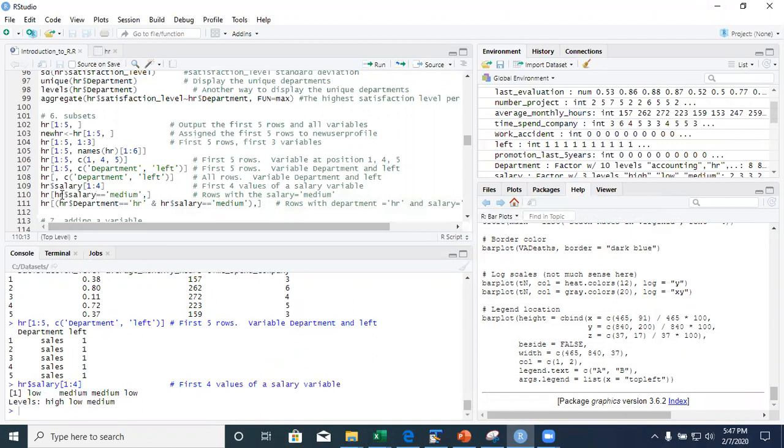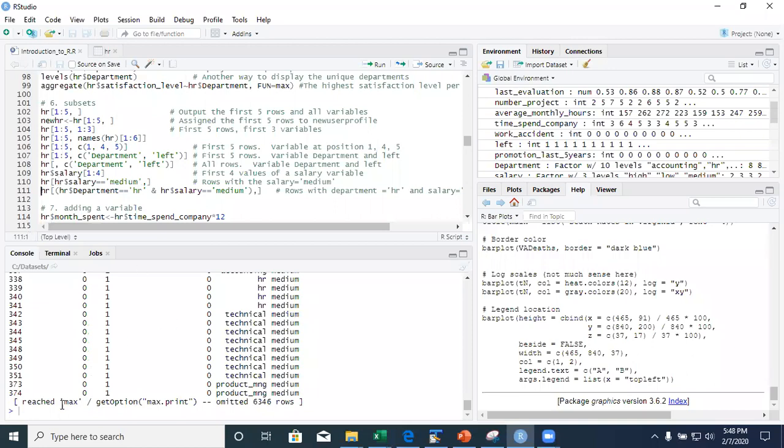Here I'm specifying the condition for the row. I want to show all variables, but for the rows, the condition is salary equals medium. Instead of specifying which rows I want, I specified the condition. I want the salary to be medium, and I want to select all columns. This is what it's doing here. Now notice this: there is a limit on the number of characters that can fit into the output window. Earlier, I showed you the settings, right? So here, it only showed me a subset of data because the data set is huge. It does not fit on the screen, okay?